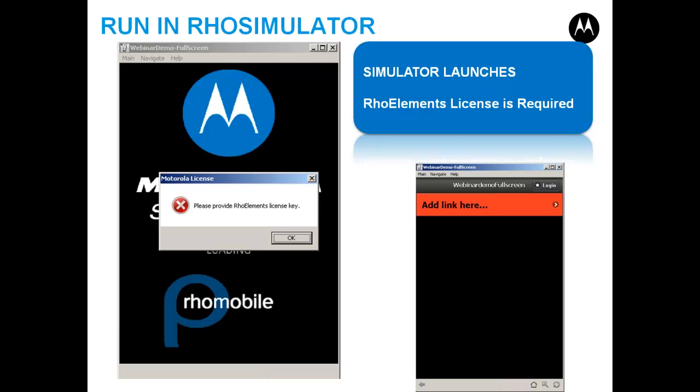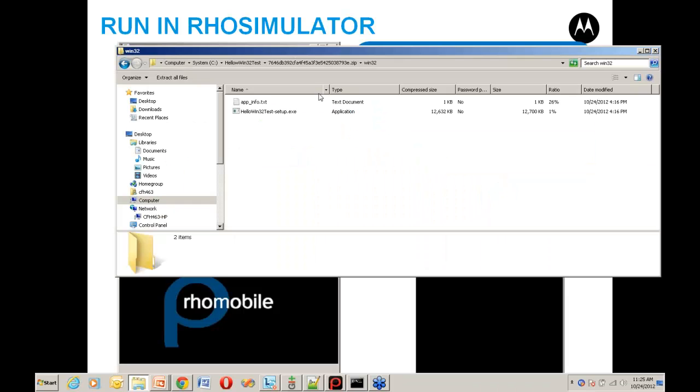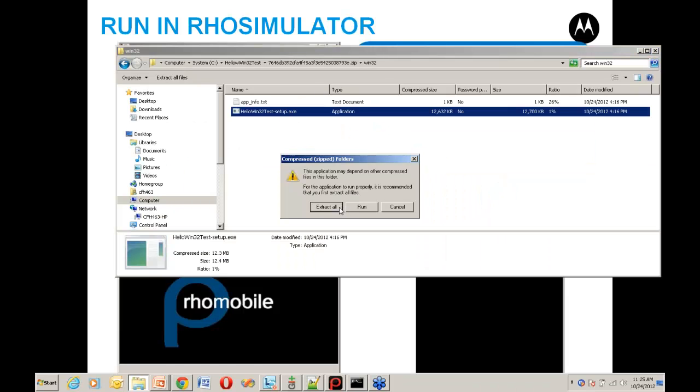Now you want to package up your application and create the installer. Just like in RhoHub, that was all done in one step. You basically said build, it went through, it built it, it then came back and gave you an installer, and that exe that was provided from RhoHub was essentially an installer.